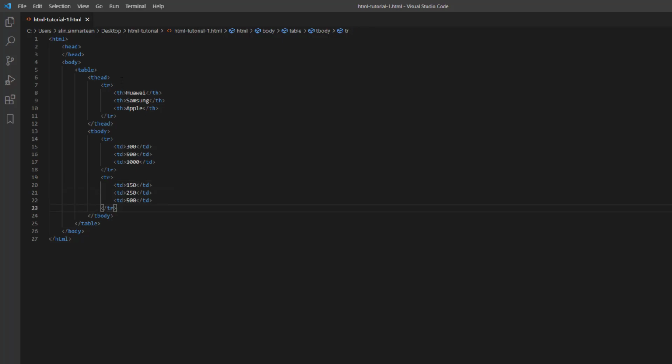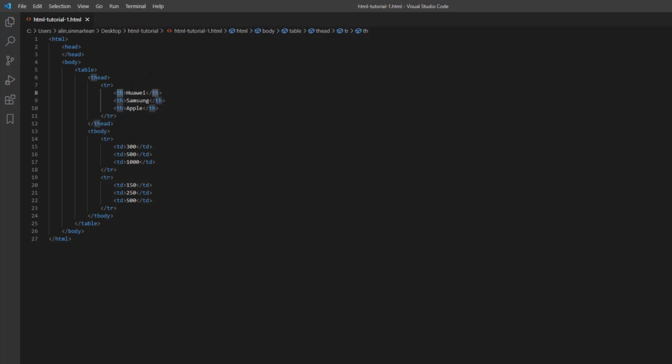So yeah, to recap, basically when we want to create a table, we need to have the table tag, which is basically responsible for actually creating that table. Then we need to create the t-head, which is responsible for wrapping all of the heading elements of the table. And then we basically need to create a row, which is usually going to be the first row of the table, and inside that row we would basically have our th, right, coming from table head.